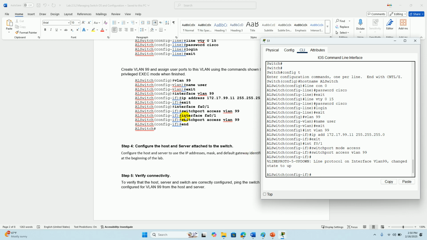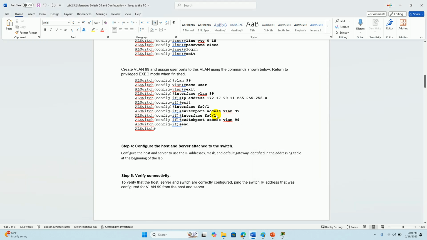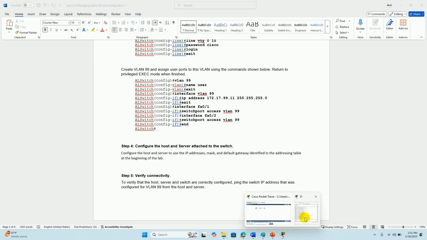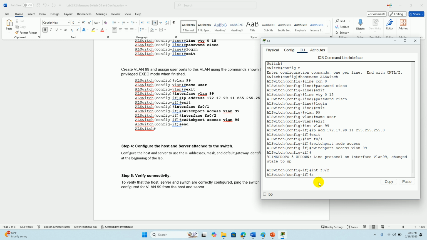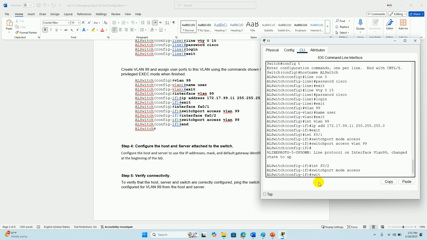So now we have changed the port F0/1. Okay, and there is a mistake here. This is F0/2. So now let's go to F0/2. Then switchport mode access, then switchport access VLAN 99.